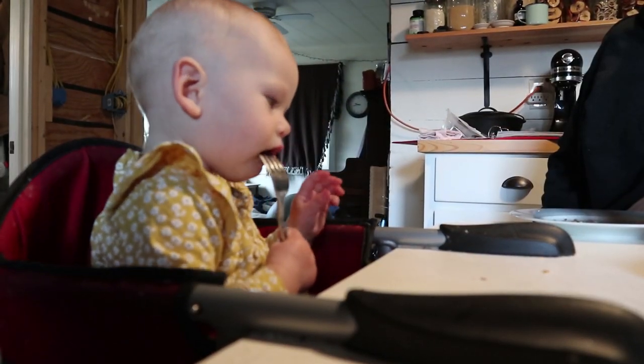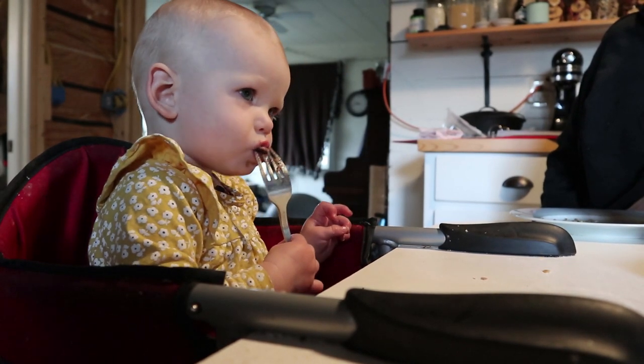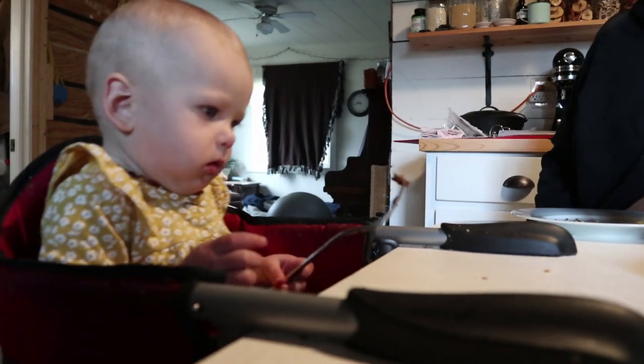She'll also drink a lot of bone broth — I try to give her a bottle with bone broth every day. Lately she hasn't been drinking as much of it because I think it hurts her to swallow because of her ear infection, but normally I can get her to drink like five ounces a day, which is amazing. She loves to wave at us — it is the cutest thing ever. She waves two different ways, and if we start doing it at her she'll copy us and do it back. It just makes her so happy and excited whenever we wave at her.